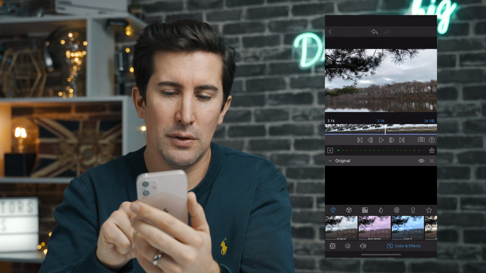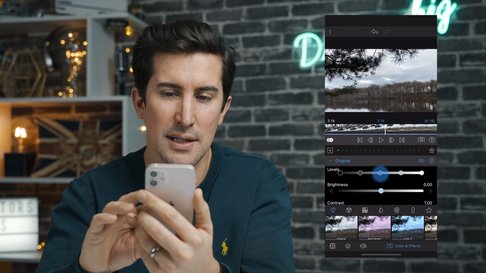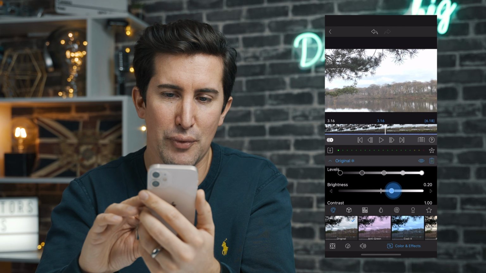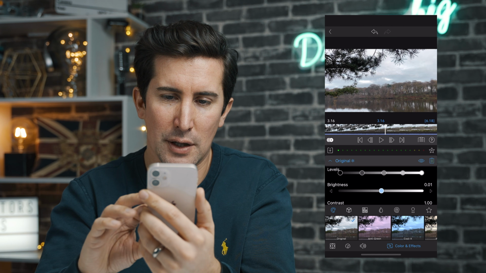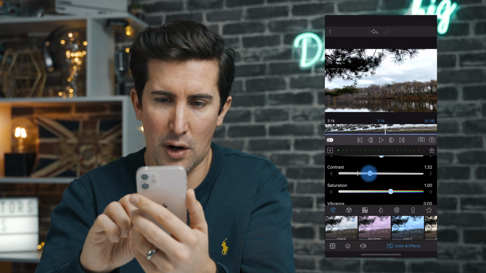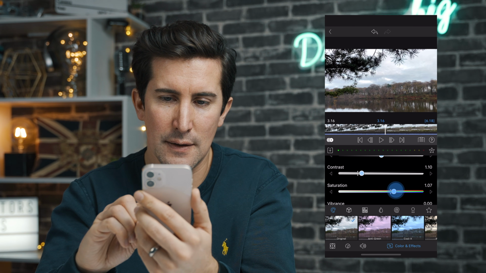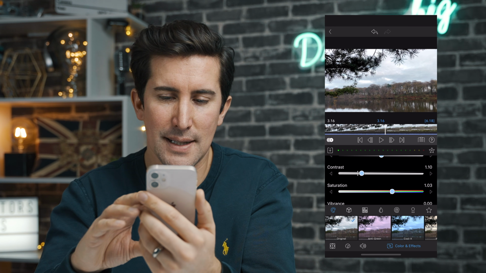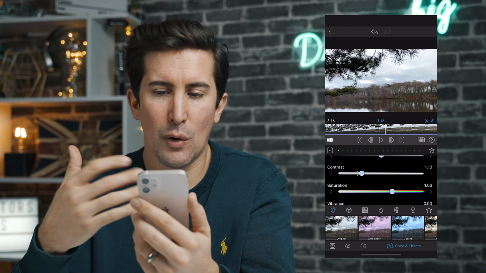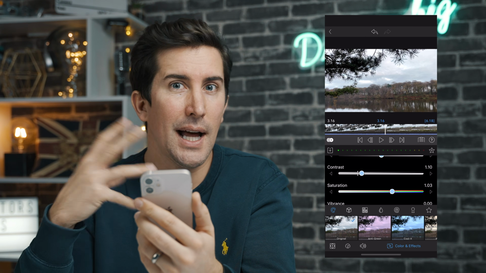If you press original, you get this drop down here, and you can then finally adjust your footage how you like. So you can adjust the brightness, you can pull that down, you can adjust your midtones and highlights, you can drag this up, and then we can adjust the contrast to make it more contrasty. You can even make it more saturated. So play around with that to your heart's content. And what I'm going to do now is just quickly fiddle around with this, get the colors just right, maybe put a LUT on there as well.